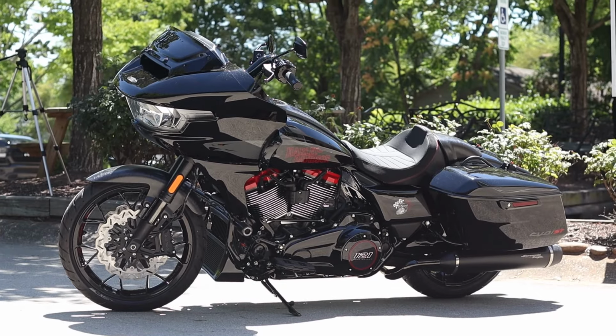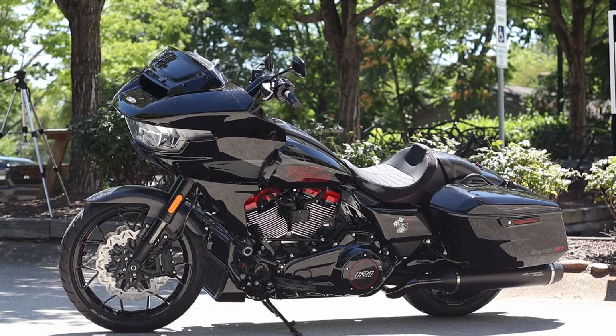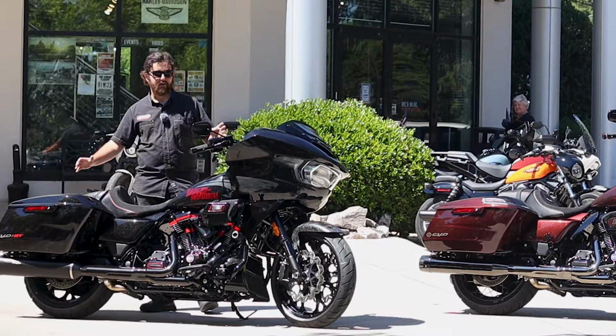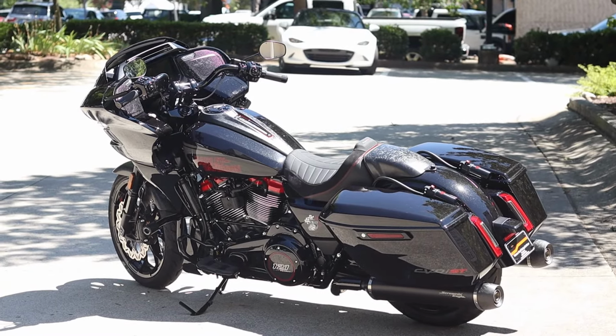So you probably saw our video already where we talked about all the benefits of the CVO ST. So this one's available in two colors. It's going to be available in the gold and white. Then you're going to have the black version, or the Raven Metallic. And so this one's all blacked out, and they're both going to have the forged carbon all over on them.